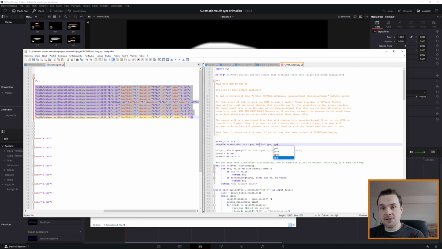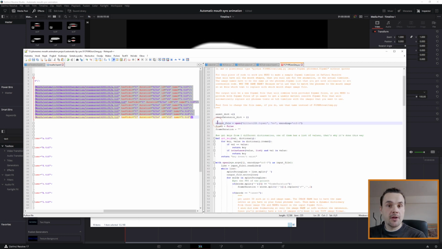And it mixes and matches them to the actual letters. So this could be A.png, this could be B.png, D.png, and so on, depending on the image names. Then we have the output file, all to SRT to DaVinci Resolve.fcpxml. You can rename this file, but leave the extension alone so that you can actually import it in DaVinci Resolve.